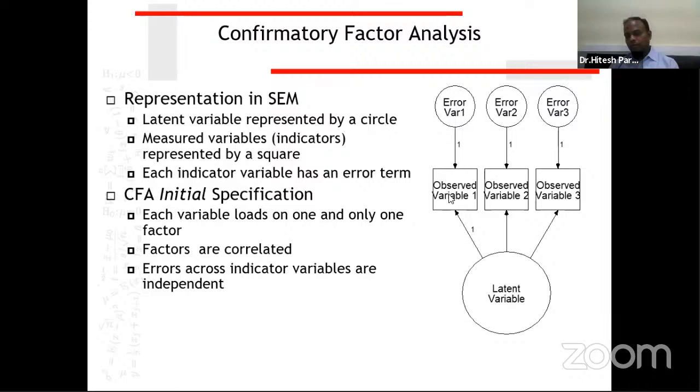For observed variable number 1, the error is associated here, similarly for the second and third variables. So for each variable, the error will be specified. And this arrow is the relationship between the latent variable or factor and the observed variable.